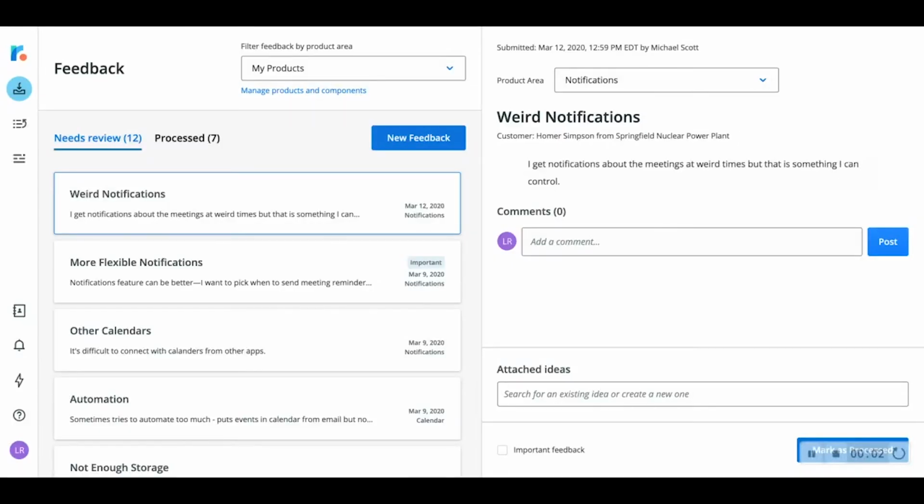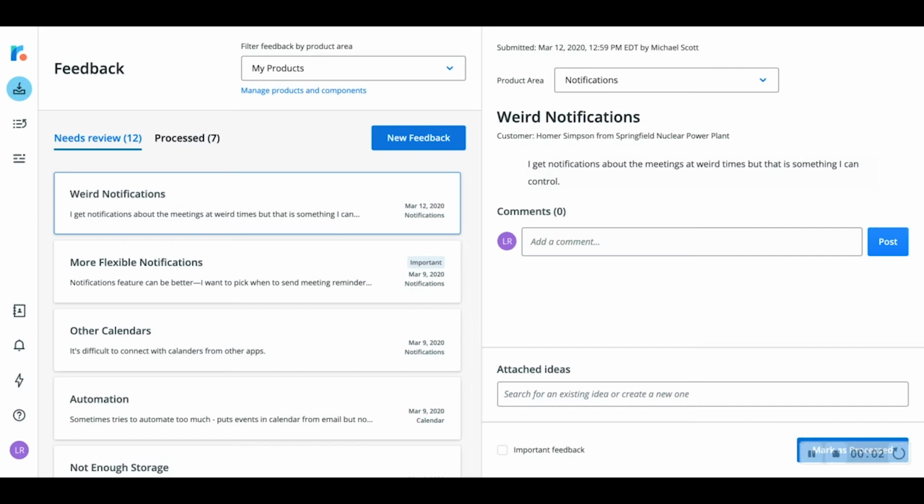You'll notice that the UI has changed since the last time you logged in. I'm going to draw your attention to the left-hand side of the screen, as we've upgraded our navigation. With the new module, you'll easily be able to shift between your feedback, ideas, and roadmaps. What you see in front of you is called our feedback inbox. And this is what your collaborators are going to be able to view and use to process feedback that is provided to them. But before we start thinking about how we receive feedback, we have to set up our inbox, and we'll do this by going to Manage Products and Components.